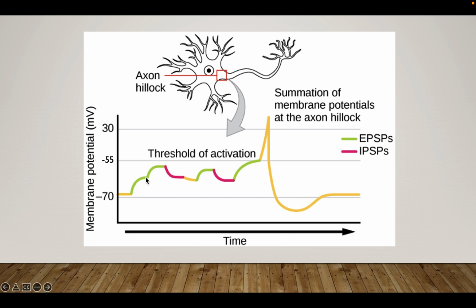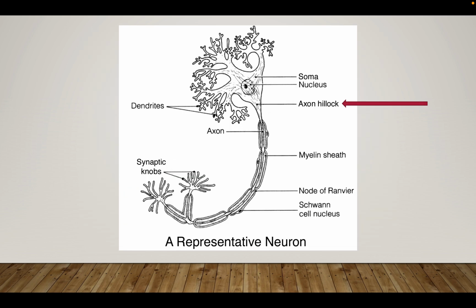Okay, so here you can see how we're summating, how we're adding these different ones together, and it only matters where we're at when we get to the hillock. If we're not at threshold at the hillock, it doesn't matter if we were way back here. We're not going to have an action potential. Okay. So again, when you receive stimuli along these dendrites, it travels through the cell body. You may be at threshold for an action potential way back here, but by the time you've reached the hillock, you've dissipated some of that, and now you're at, say, negative 40 millivolts. Well, negative 40 millivolts is 15 millivolts shy of our negative 55.